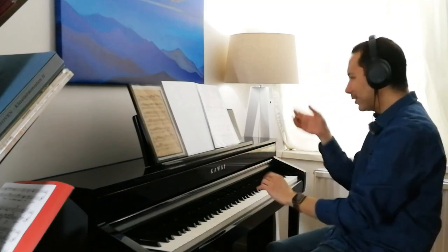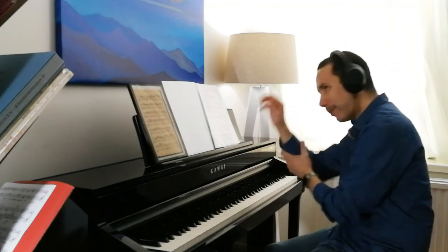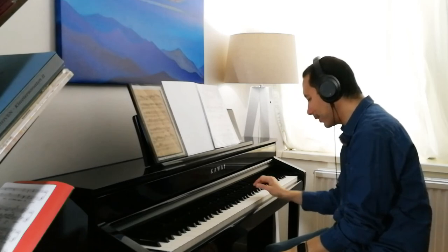So something that I like here is you throw down the right hand and bounce the finger off that first note and then come up with the thumb.